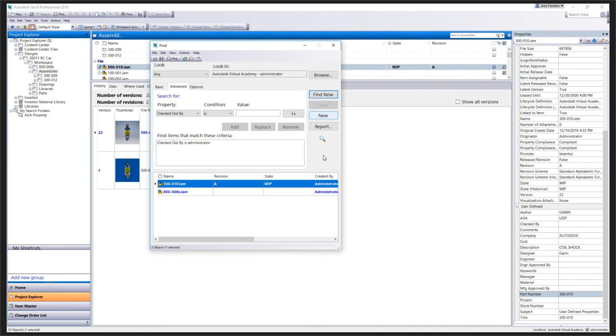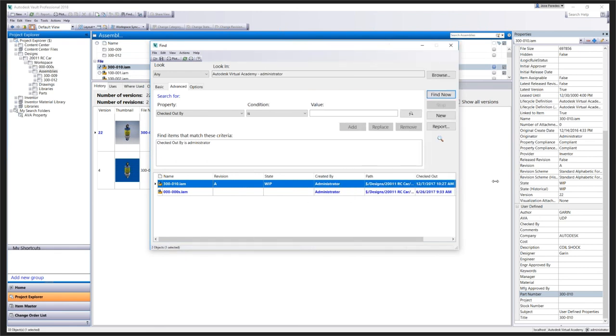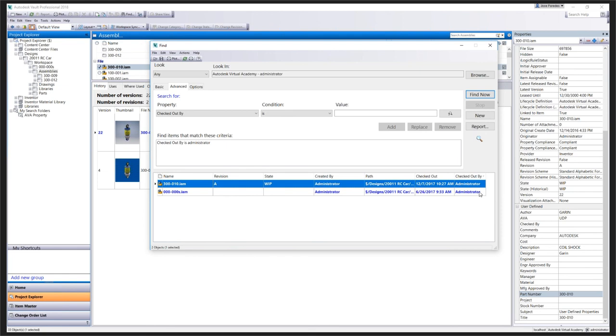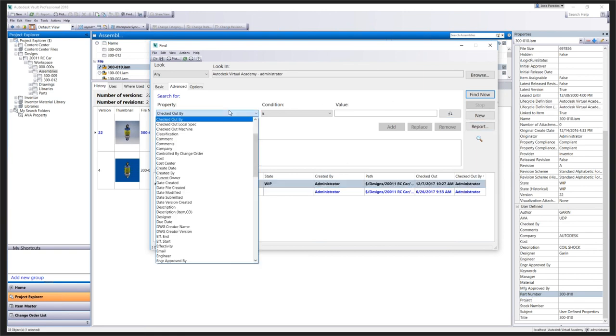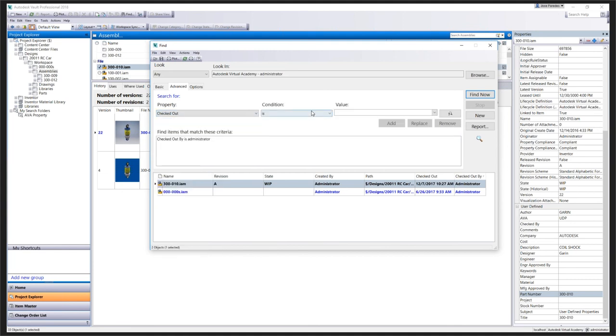I'm trying to remember facts. Yeah, I have a couple checked out here. So it brings back files that are checked out by me. That value is automatically populated whenever a user checks them out. They have no control over it. It's going to be whatever their username is in Vault. Exactly. And I see this being used a lot by people who may be the CAD managers of their company or maybe one of the supervisors for a team who want to know, hey, what's Jimmy working on today? And you can figure that out by checking what's checked out by.